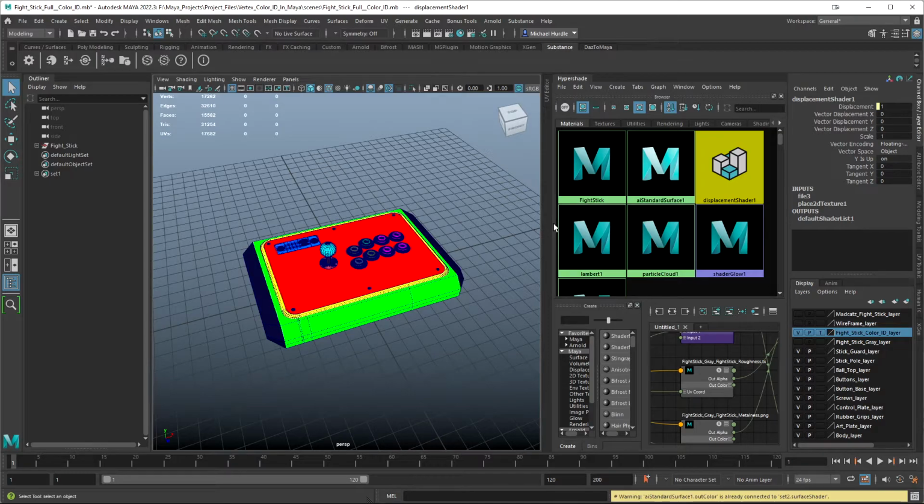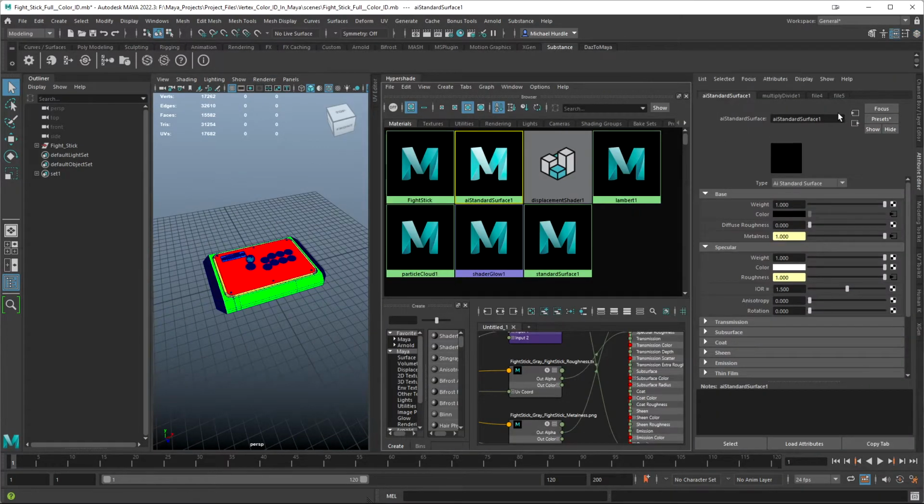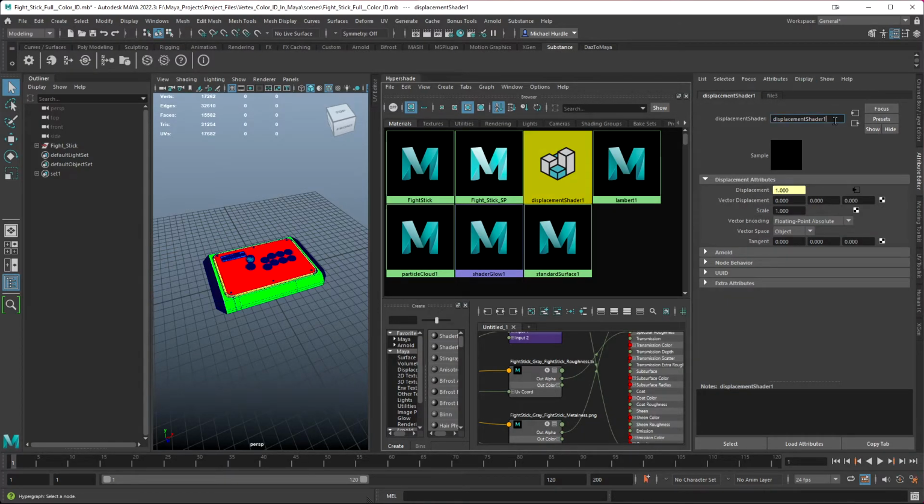What it will do, which is kind of complicated, but it's cool, it will then add a new aiStandard. And what I like to do is go in here and name it. I'll just put Substance Painter at the end, so I'll know. And enter. And you have a displacement too, which I like to name as well. Where are you, displacement? Here we go. Because when you do this a couple times, you've got to know which one is which. Name of that: fight stick displacement.